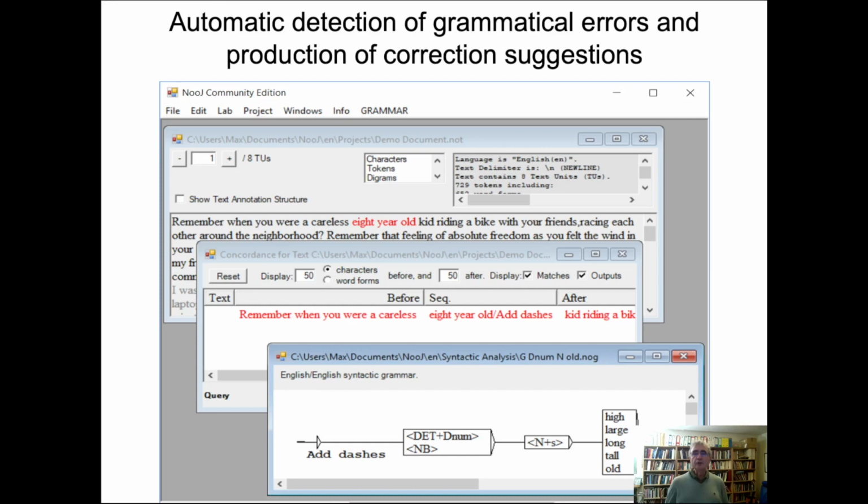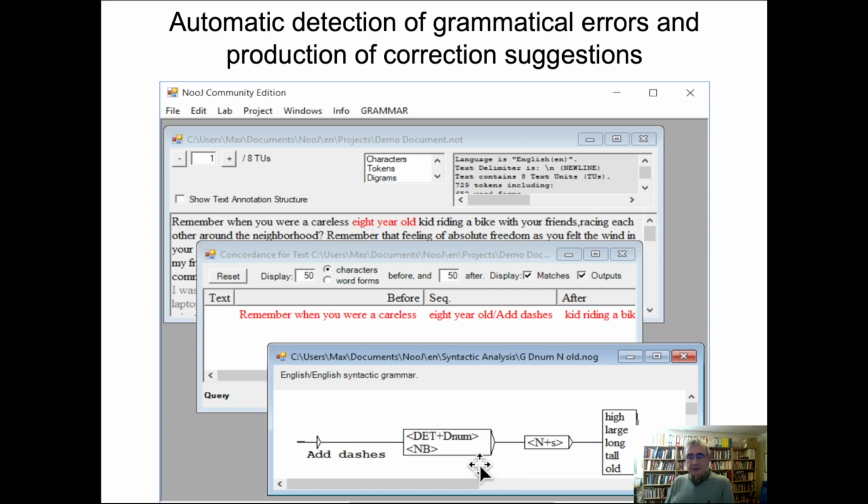Another application of grammars is, for example, spelling correction. So, for example, here, this grammar recognizes spelling mistakes.